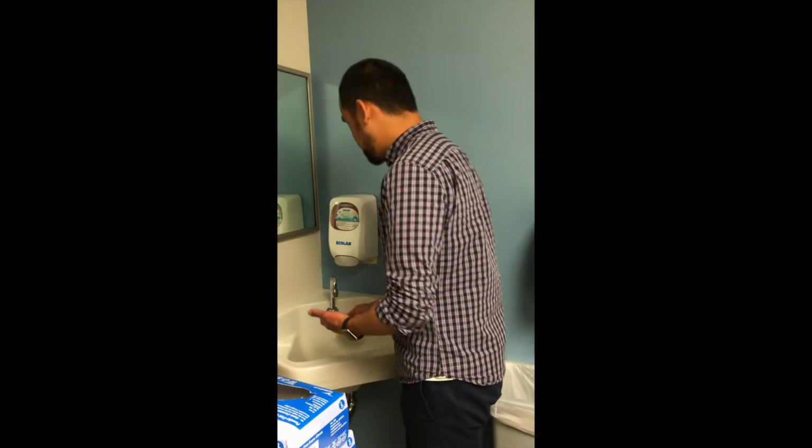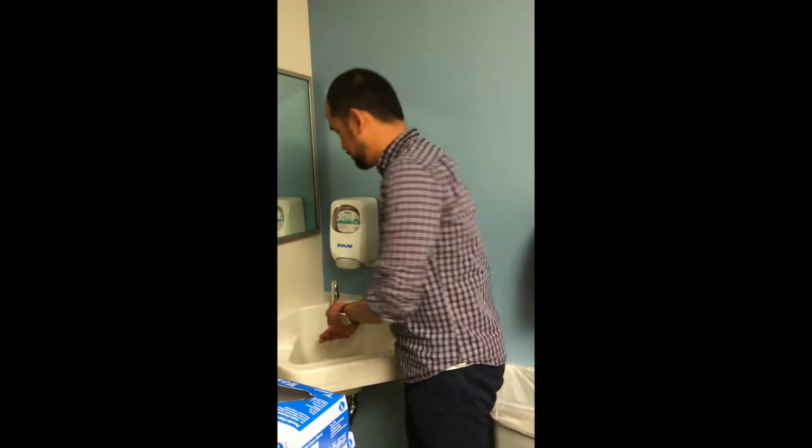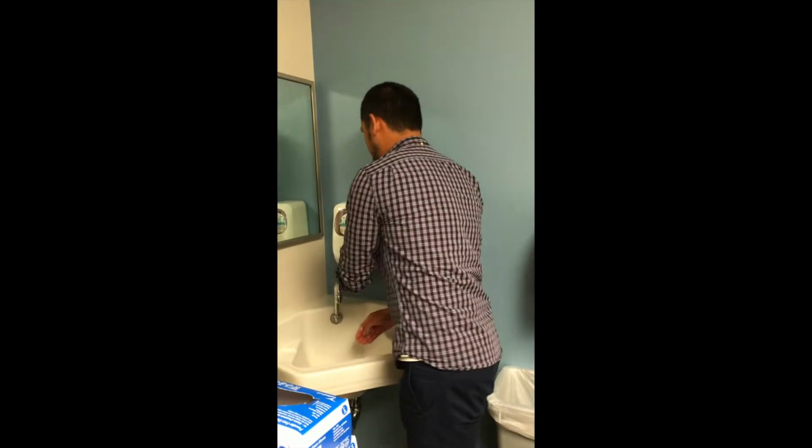So to start off, the first thing you need to do every time you prepare your injection is to wash your hands to minimize the risk of infection. Just get some regular soap and water and wash your hands. Now that I've washed my hands, we can go ahead and set up and prepare our injection.